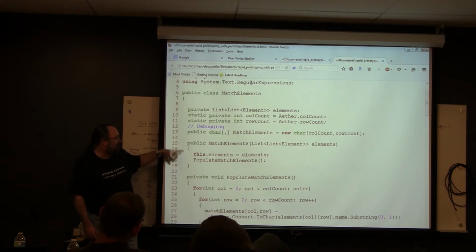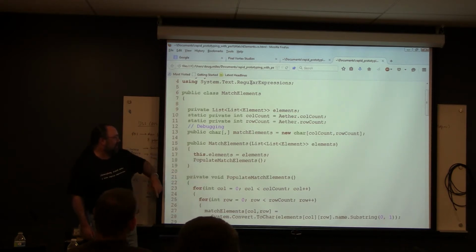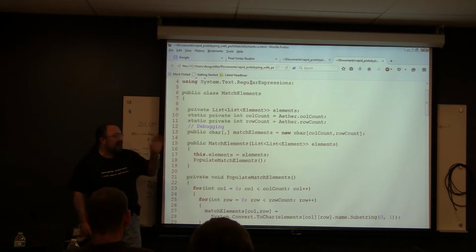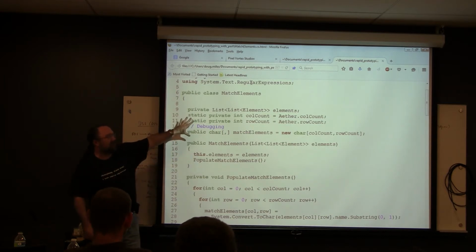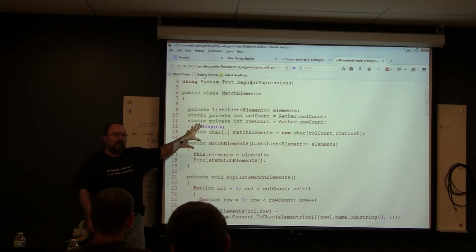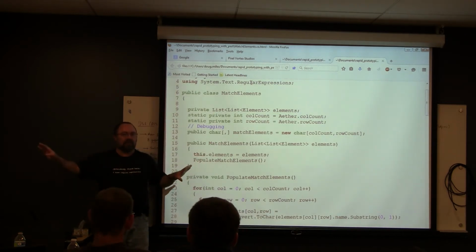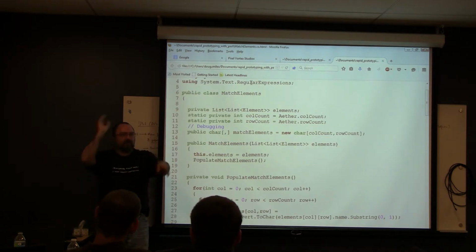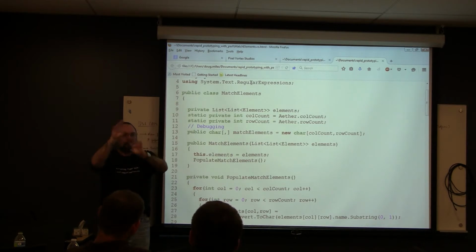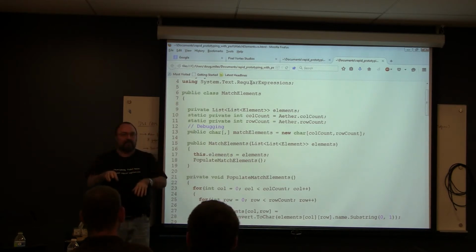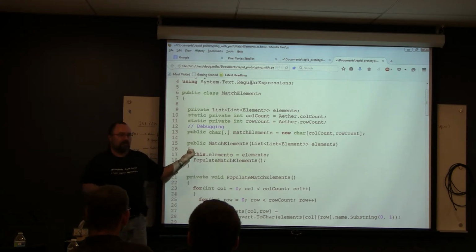So basically, I'm just creating a list of elements. This is a class all by itself that just does the matching because I wanted that logic to be totally separate from the rest of the game. So basically, the game generates all the game objects and all the pretty little tiles or elements that you saw. Then it just passes that over to this class.